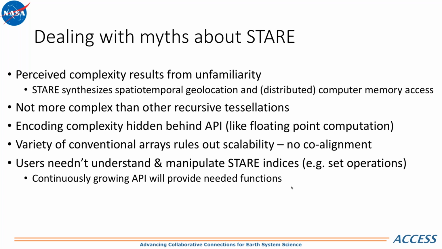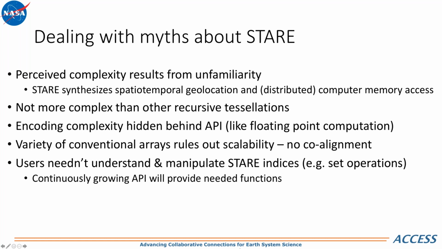The data variety is very important. And if you just stick with conventional arrays, which is what everything is built on right now, you lose co-alignment, and you lose the ability to scale out to volume in a ready way. So what we believe is that with STAIR, you can scale out in both volume and variety and be able to integrate these different data sets without paying a huge upfront cost in bringing everything together.